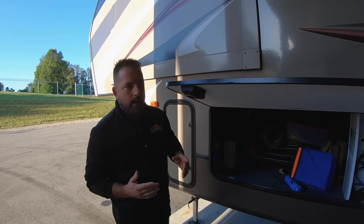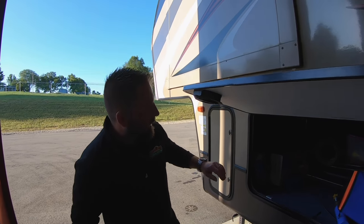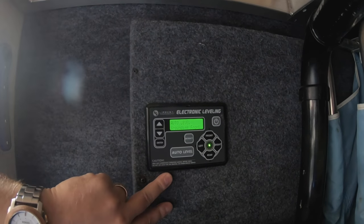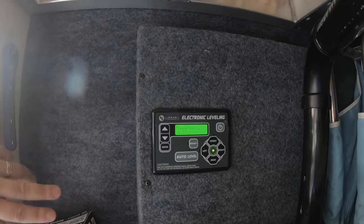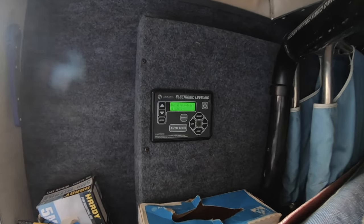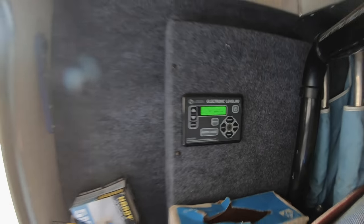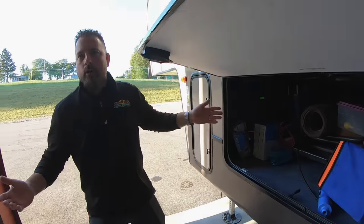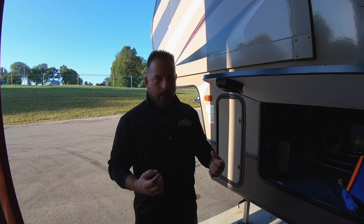So what's going to happen when you get an error? We're going to force an error here because I'm tricking the system. When we turn this on and hit our auto level, this thing's going to start moving. Watch your head in there. We got an error already because I've actually disconnected one of the jacks. You can see it says the left front, which is the most common error — it knows it has a problem and it can't auto level. So we have to correct the situation.